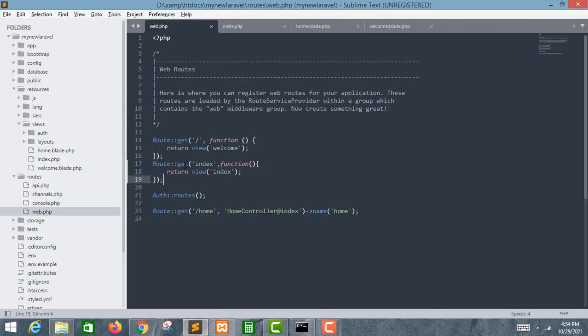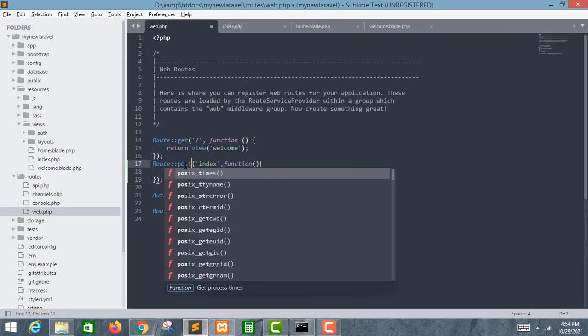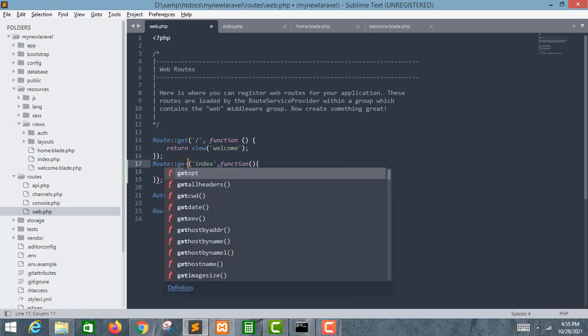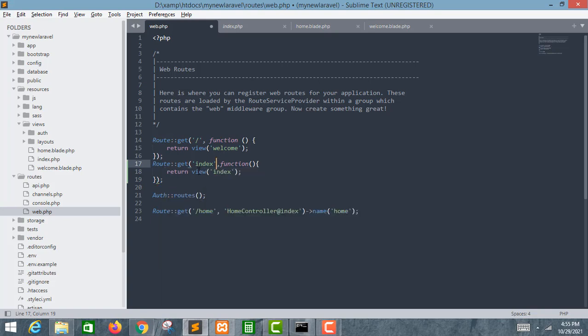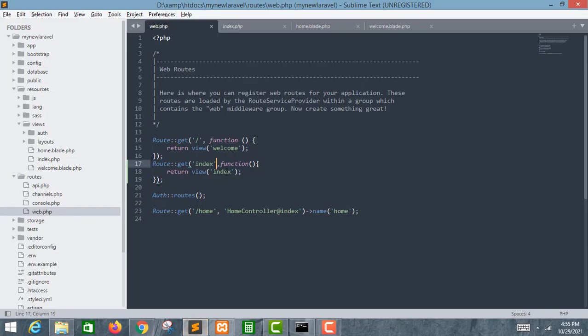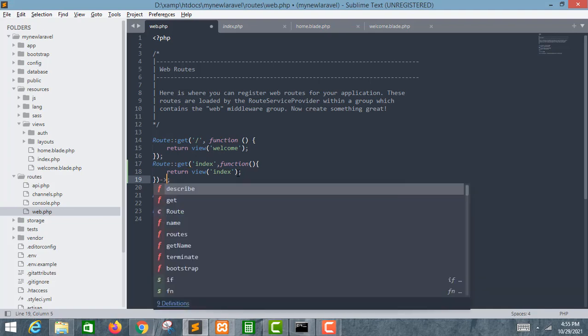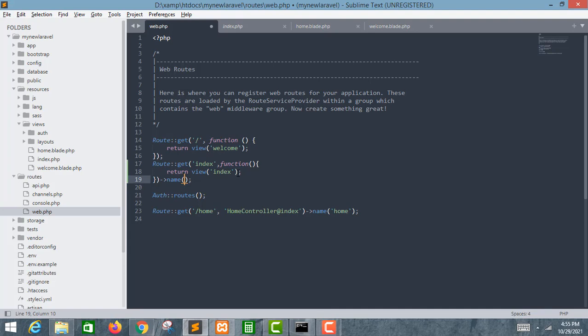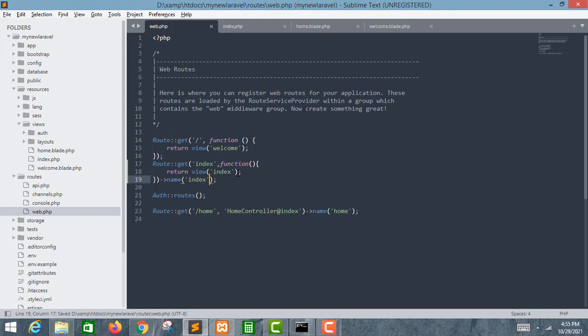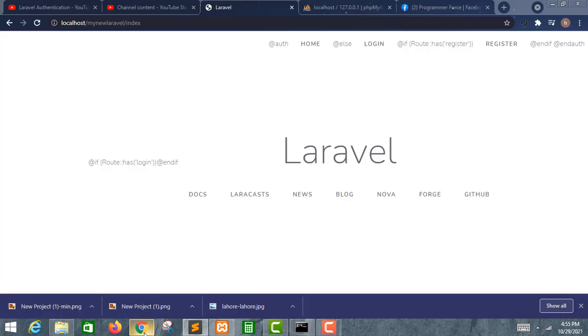Now let's write some other routes like post routes. This is only used when we have to add data to our database. We will do it in future videos. Named routes are not so different from simple routes, just we have to add a name function after our route. Here we will place the name function, its brackets, parentheses, and index is the name of our route, which is specific for this file.